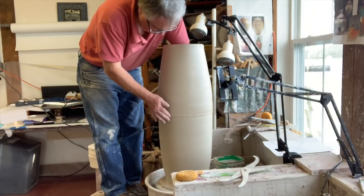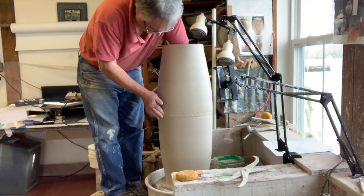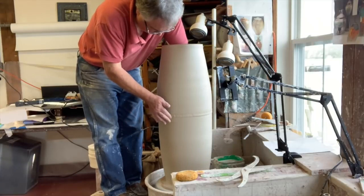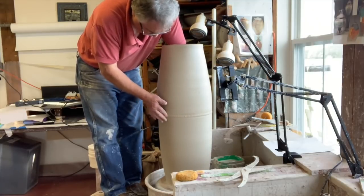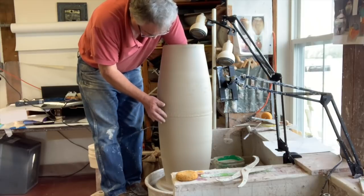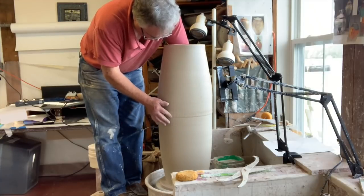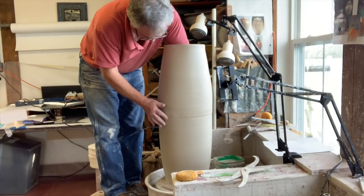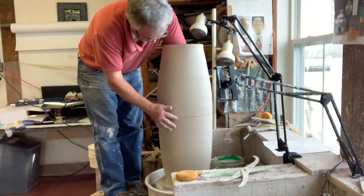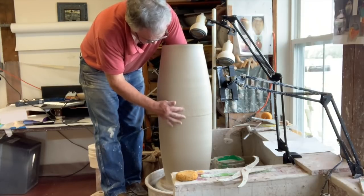Okay, I've been all the way around now, so I'm going to go a second time. Because I think, like, measure twice and cut once. If I do everything twice, then I know I've got it. Now I'm just supporting on the inside while I do this join. Try and get it as invisible as possible.